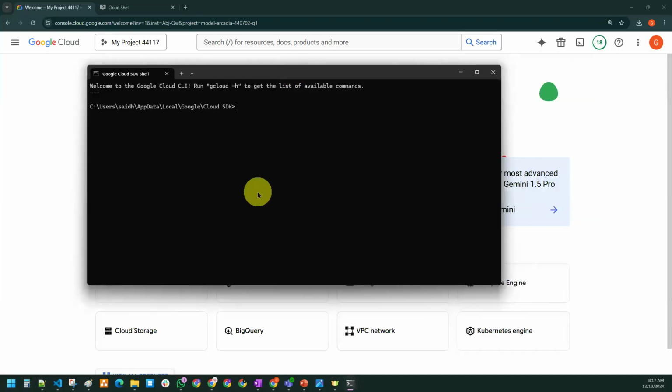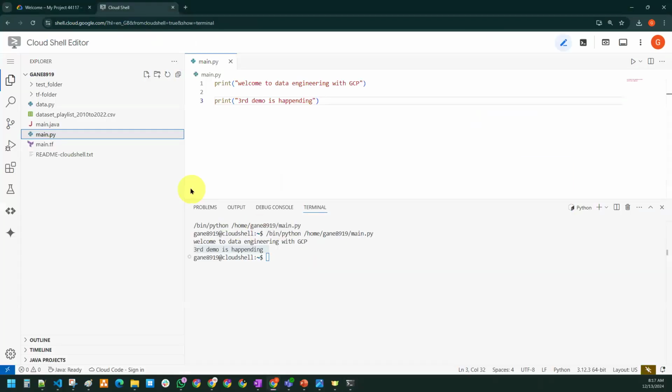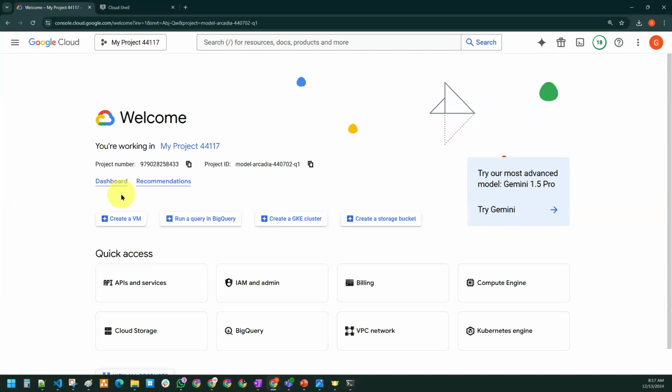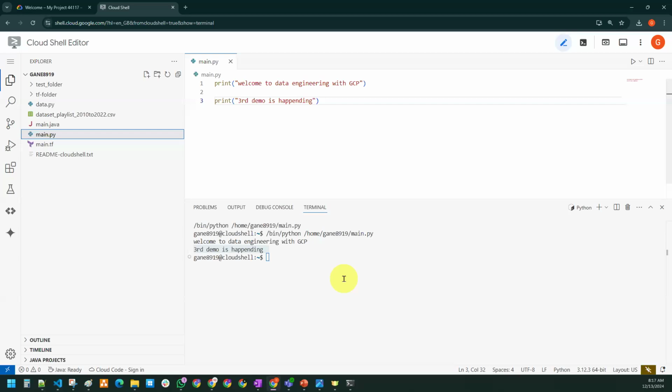So what is the agenda? One can interact with the GCP services from the local machine itself from now on, instead of logging into the Google Cloud Platform via console or Cloud Shell. Sir, if I wanted to issue a command in the Cloud Shell, I need to open the browser. I need to click on this one. Then I need to do all of these things.